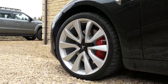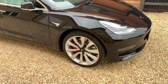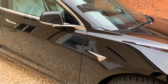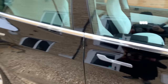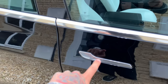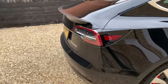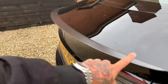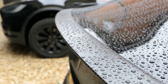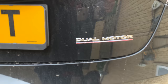It's got the 20-inch alloys with the red brake calipers, which look really cool, but I think I might shade those black or very dark gray. I'm also going to de-chrome it because I'm not the biggest fan of all the chrome. You can see the almost Aston Martin-esque doors that you kind of pull out — they sit flush, which is great for wind resistance. Going around the back, the only thing that's different is this carbon fiber spoiler. You can also see it's dual motor with the red line underneath, which means performance.